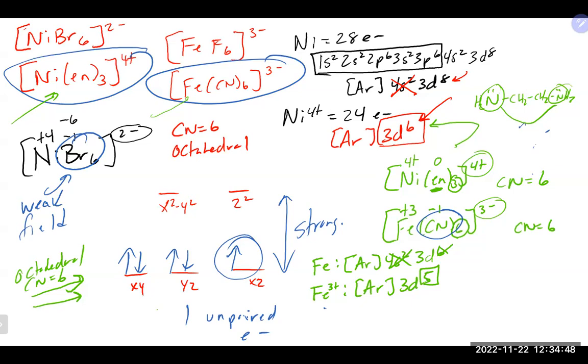Again, mostly you will get a lot of low spin complexes from strong field, as the separation is too large for them to go up and go one at a time. So that encourages pairing up of the electrons, as opposed to weak field, which encourages them to go in one at a time. And that encourages unpaired electrons to happen and higher spin complexes. Any questions on that there?